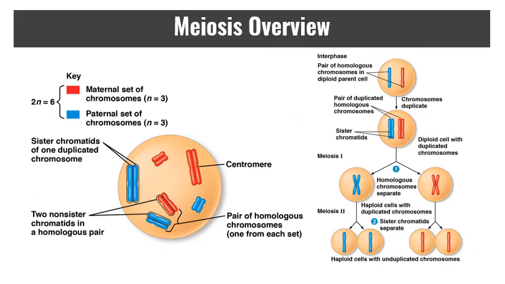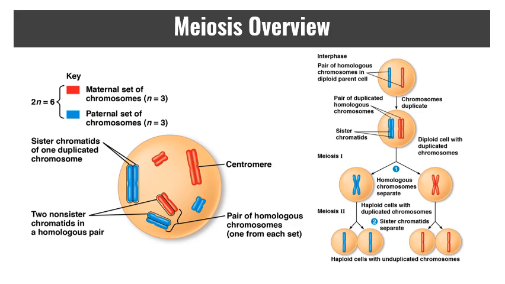Mitosis was a non-reductive process, so the cell never altered itself from a diploid relationship. But meiosis is a reductive process. The goal is to produce haploid cells with unduplicated chromosomes. So you have interphase, just like normal. Those sister chromatids are going to form. You're going to have the double-stranded chromosomes. Those homologous chromosomes will separate in meiosis 1, and then you will have the sister chromatids separating in meiosis 2.